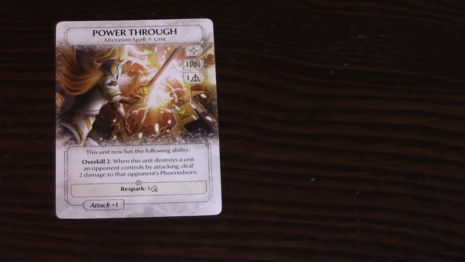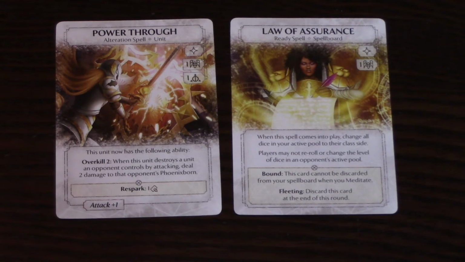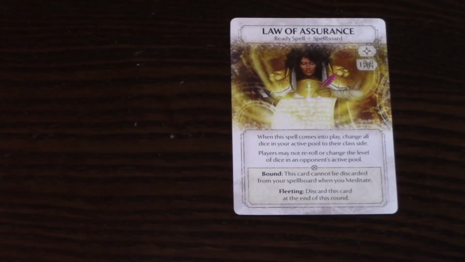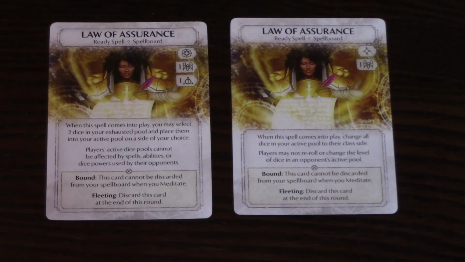The next card that's been changed is called the Law of Assurance. That's the new one. And I'll get you the old one. Okay, so the first thing we have is a cost change and a type change. What I mean by that is this used to be your main action, now it's a side action. And this is when this spell comes into play, you may select 2 dice in your exhausted pool and place them into your active pool on a side of your choice.